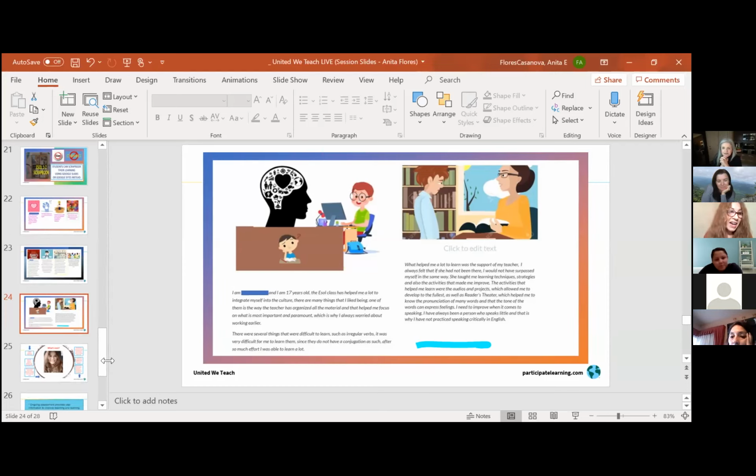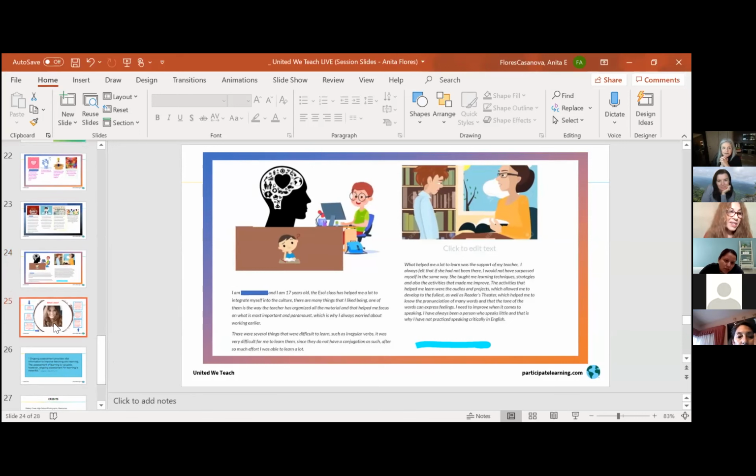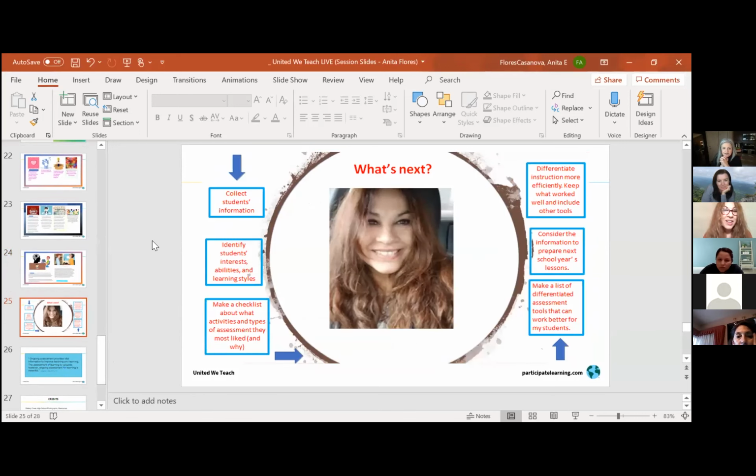And so at the end of this long journey working with scrapbooking, my question is always, what's next? First of all, I think that the scrapbooking idea has been very successful among my students, and I feel really happy to use it because, first of all, I can collect students' information that is always useful.